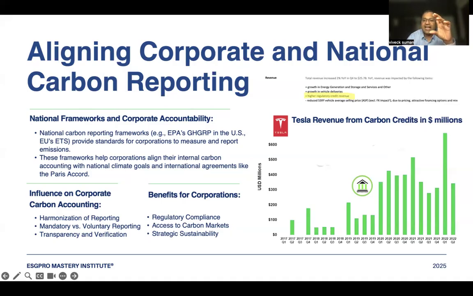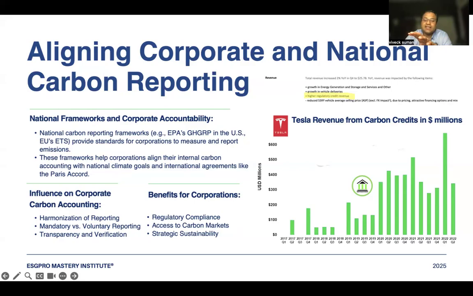Aligning a corporate and national carbon reporting framework has been done by Tesla, which has not been seen in any other case. Let's explore this fascinating intersection between financial jugglery and reporting frameworks. And he is doing it completely authentically. He is getting benefited from policies like GHGRP and the EU ETS system, both of which he is capitalizing on, where national climate regulations like these are helping corporate carbon reporting, and he is becoming the beneficiary.